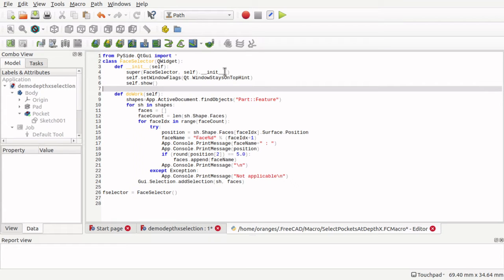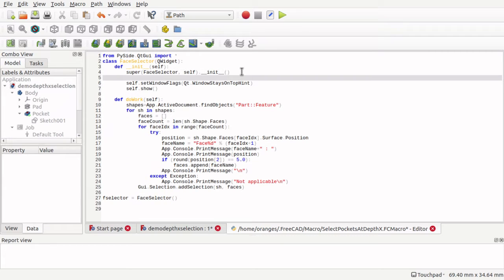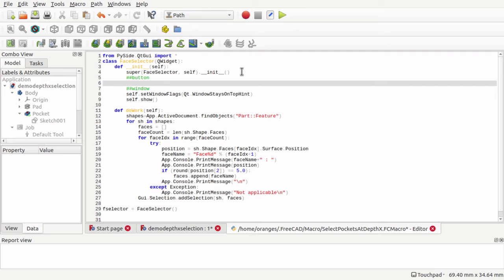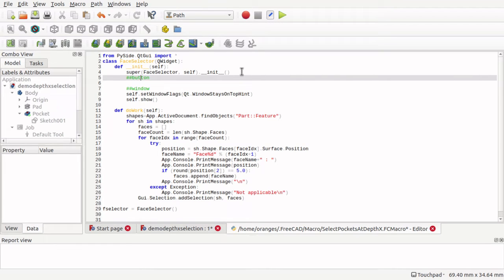So let's place a button in here. So I'm going to create a button. I'm going to come in here, and I'm going to just put the button in here. And what I'm just doing is putting in some round marks to show me what parts of the program we're working on.